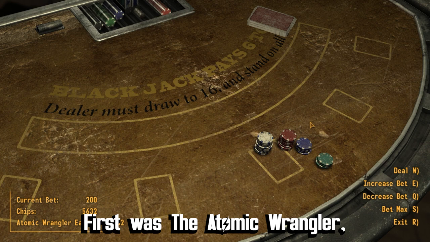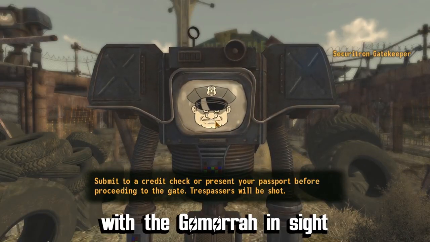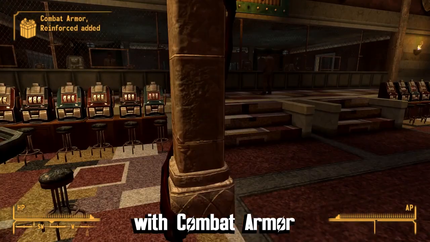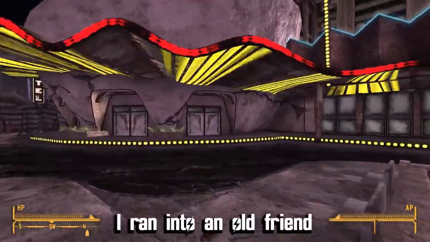First was the Atomic Wrangler. Within minutes, my maxed out luck netted me 6,000 caps. With that, I passed through the strip gates with the Gomorrah in sight. A lovely thing about this casino is they will also reward you with combat armor for taking their money. We've now made a total of 16,000 caps plus goodies. At the Tops, I ran into an old friend.